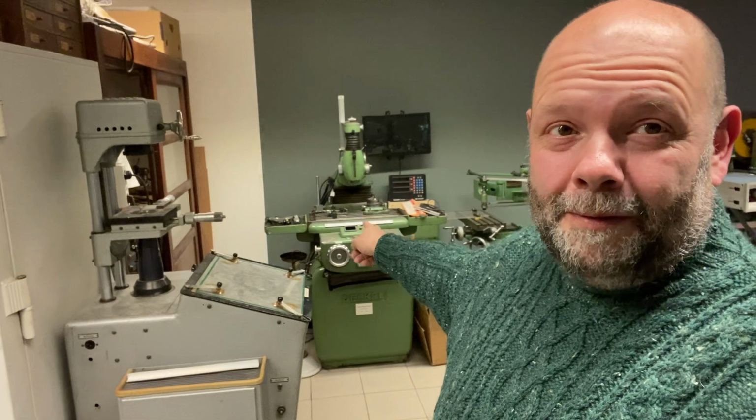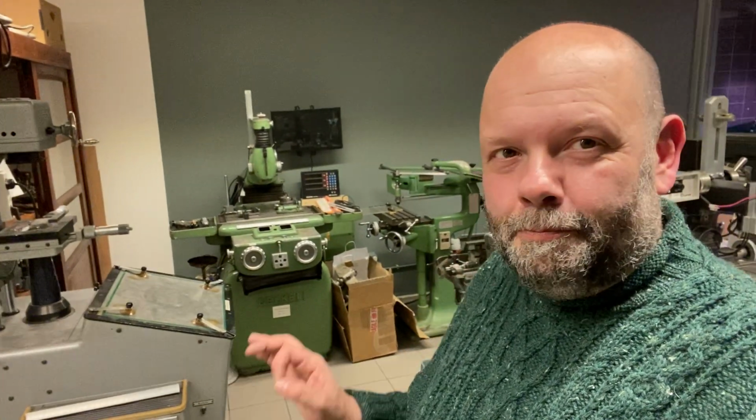Of course, Fat Bertha is perfect up and running. We've been making quite a few parts for really top-notch brands like Patek and Breguet, Leroy, serious stuff. And the making of all those parts is basically a dress rehearsal for our own watch. We know how to make the parts, but now we're going to make them for our own watch, our own design. Beautiful, really looking forward to it.